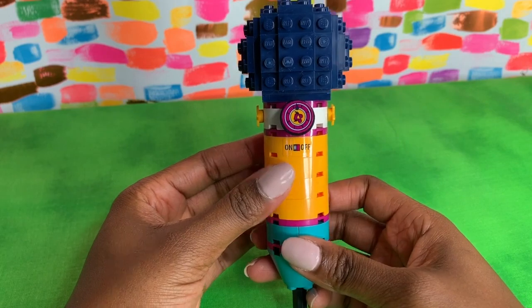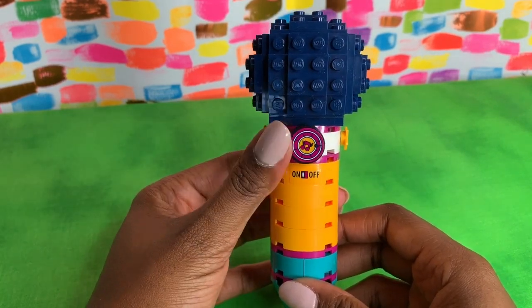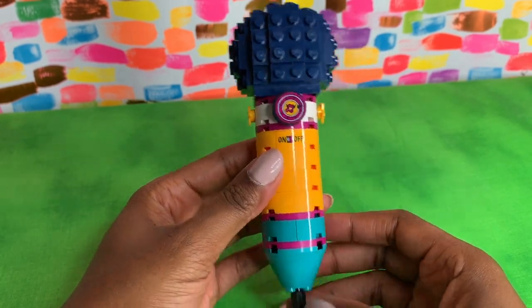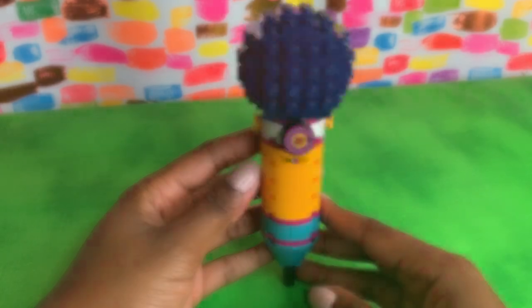Now we have the full microphone. We have our on-off button, our volume, and Andrea is ready for her next gig. Or you. This is a perfect size microphone for you. So you're ready for your next gig.